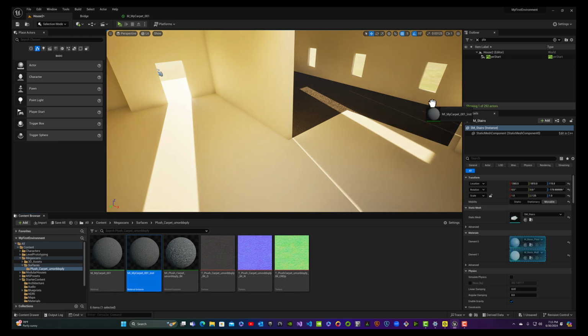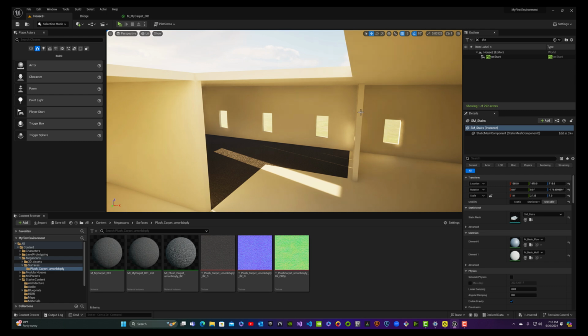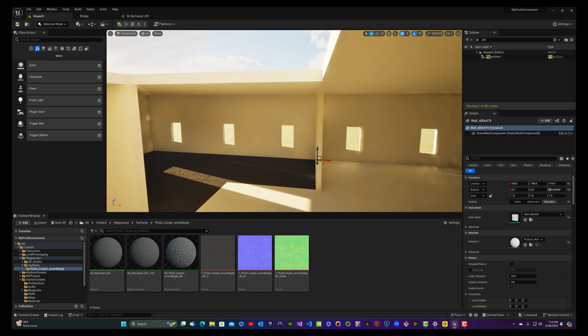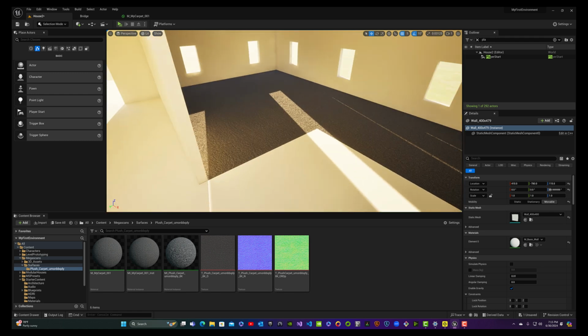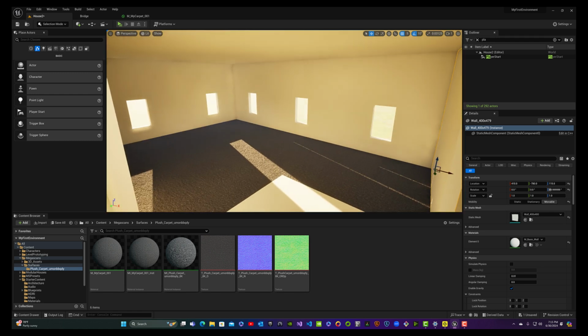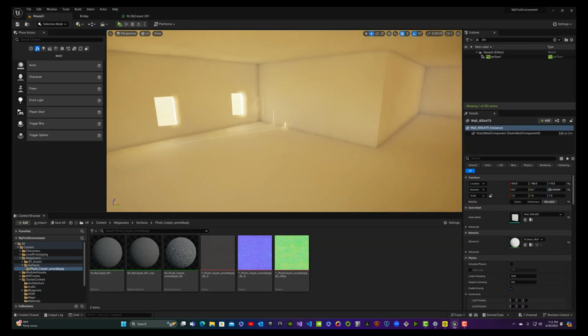Maybe, did I go too far there? No, I think I like it out to there, but you know what I realized is maybe this partition should be further back, again, to separate the next room. Okay, and that looks awfully nice. Okay, so we can leave that as it is.